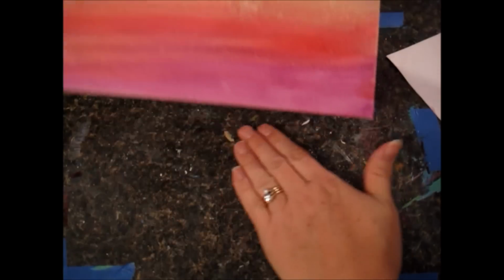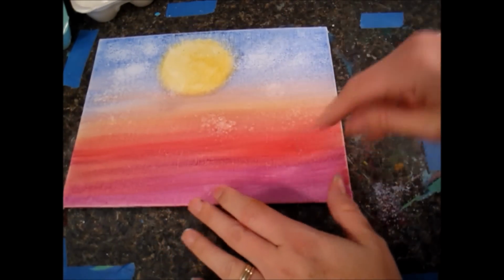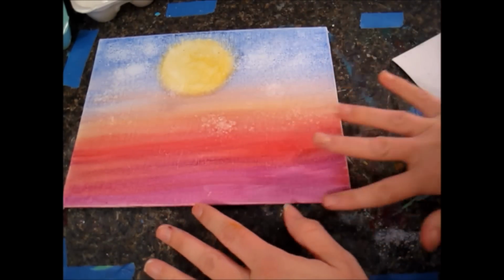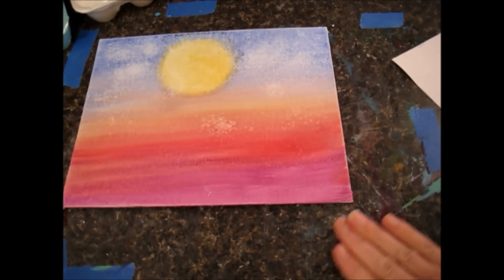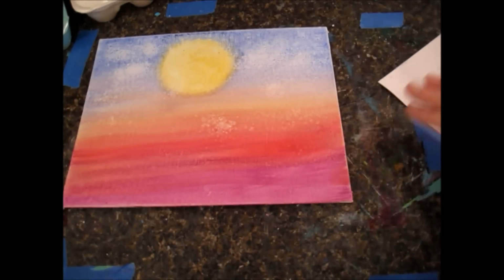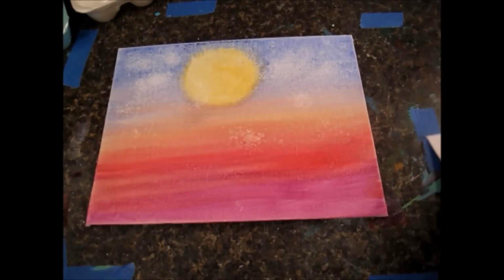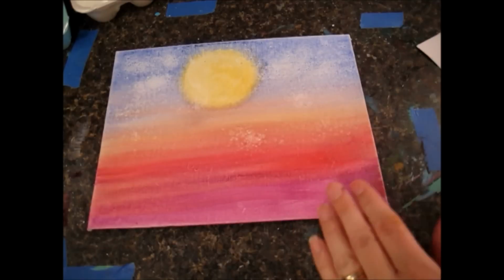Okay, so that's our background. And like I said, you don't have to be super careful with this part. The main thing is just to find some colors that will blend nicely and do something light in the middle, something darker down toward the bottom, and at the top. You could even use the yellows and oranges in the sky if you didn't want to do blue. I let the kids in my class just choose whatever colors they wanted to use, and it helps them learn color blending and that kind of thing. Okay, so that's really the hardest part of this. The rest of it is all fun.